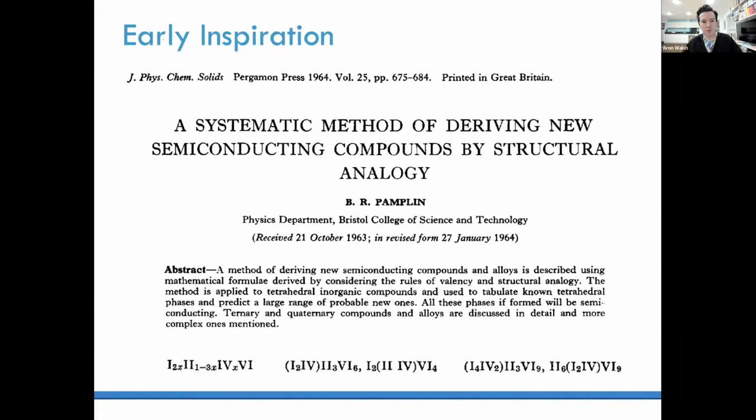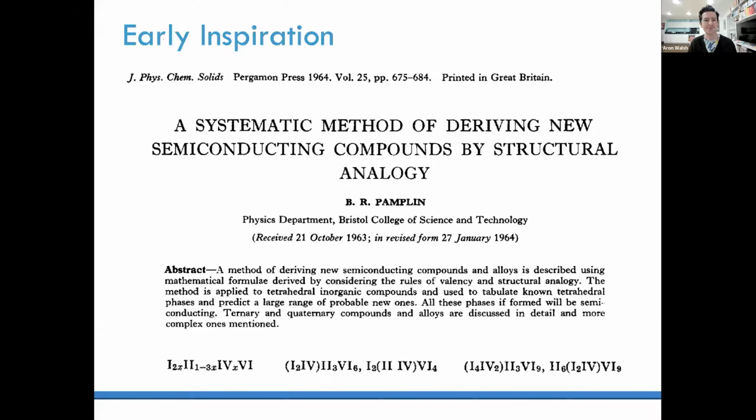But what I would say, my next step, so once I found Materials Project, that made me think about materials data and thinking about even larger chemical spaces. So I ended up going back to some of the quite early research papers I had been reading when I was working at NREL. So work in the 1950s and 60s, when people were thinking about electron counting related to semiconductors. So there was a number of semiconducting families, so binary, ternary, some quaternary, that had been characterized at the time. And people like Brian Pamplin started to think about actually what other semiconductors could exist.